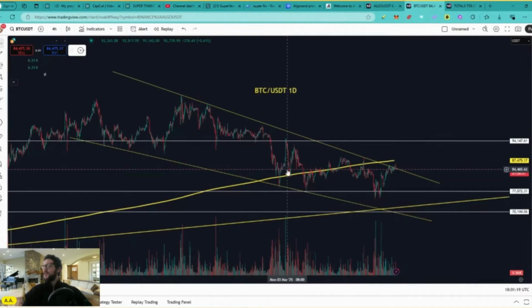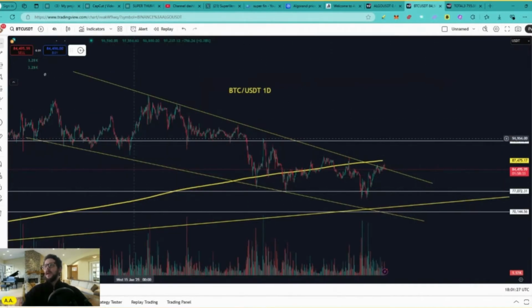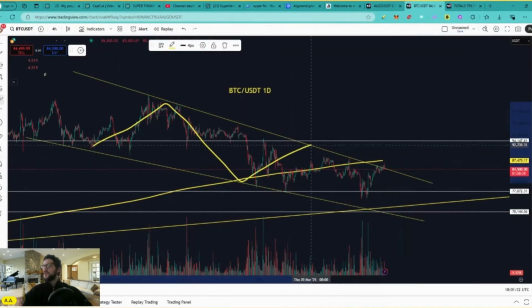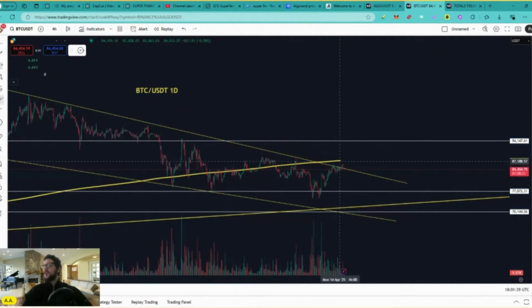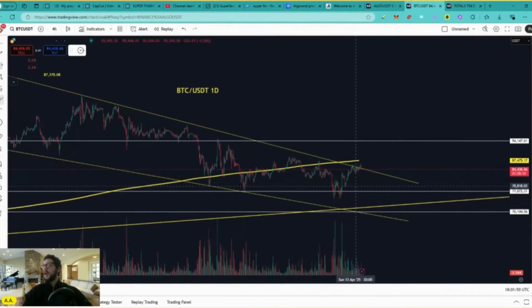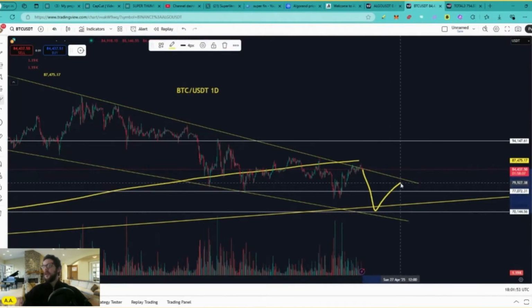For example, look at this. Bitcoin has been downtrending, moving inside this falling wedge pattern. Again, as long as the price action is moving inside the pattern, we have to assume that it's going to continue moving inside the pattern until it breaks out. Today, we had some kind of a breakout, but I am not really bullish on this, guys. As you see, the price action pulled back and we are moving back inside the pattern. If we get rejected here, we have to assume that the downtrend is going to continue.